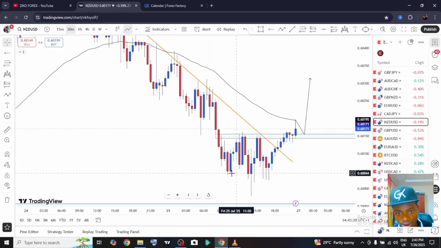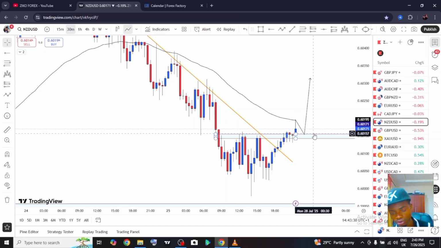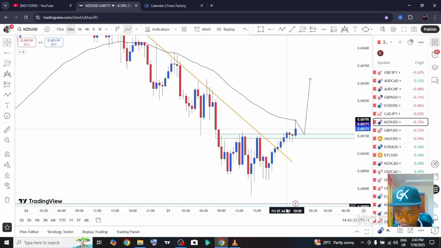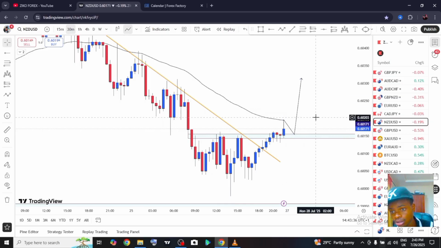Market was bearish, then it became more bearish right here because this is the lower low. And then as soon as price closed above here, price is actually bullish right now on the 30 minutes. So if we get a cleaner break and retest, because of course when market opens, market might just dump, right? So if we get a cleaner break and retest on NZD USD, I'll be interested in taking this trade.